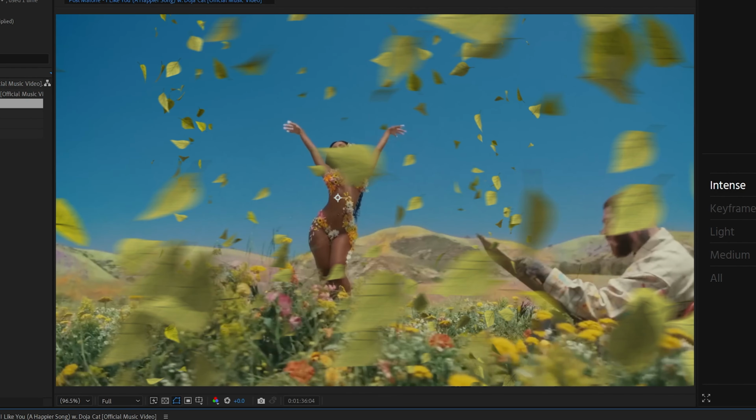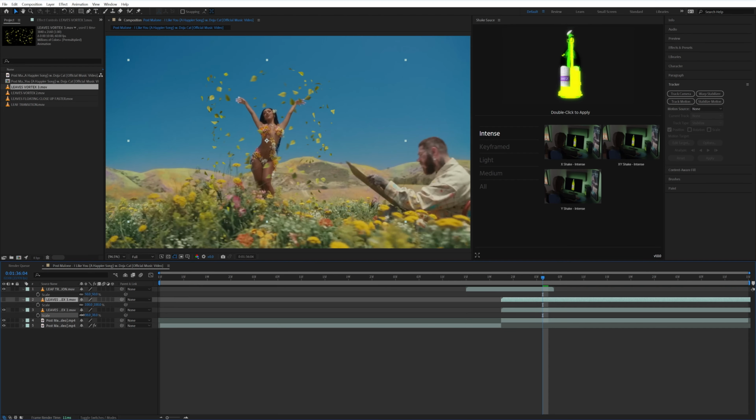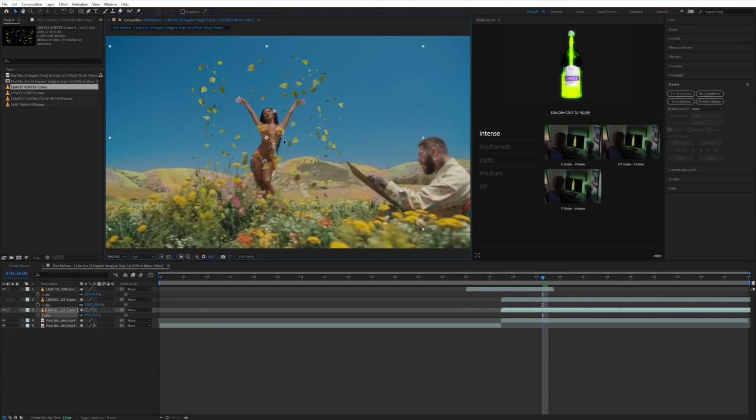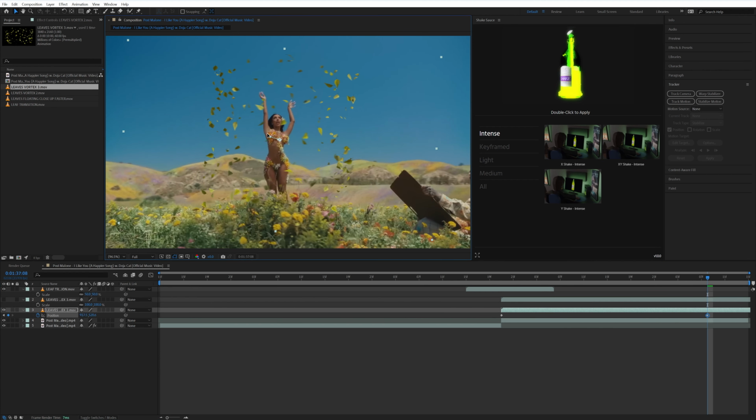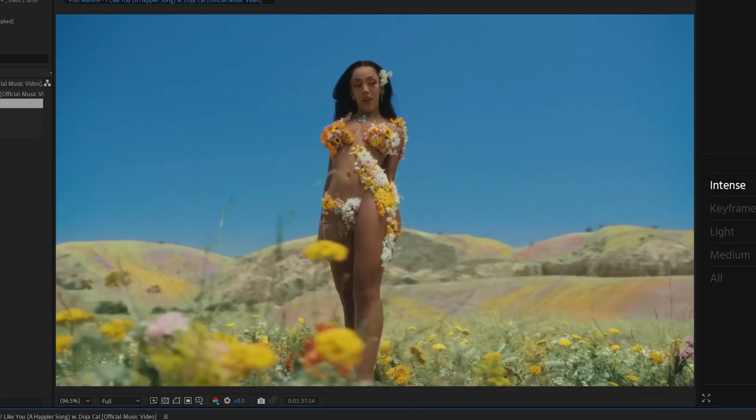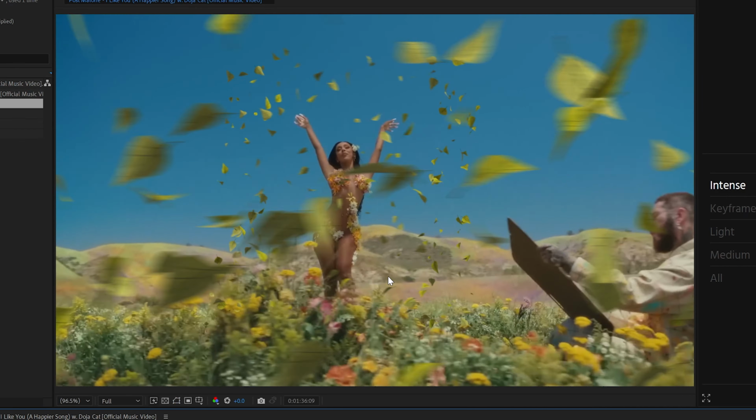It's already looking really good in my opinion, but I want to motion track the smaller vortex to Doja a little bit, and then I'm just gonna keyframe the position. That way it kind of just follows her throughout the scene. It's really subtle, but those little things help out a lot. And when you blend it with the other vortex together, it looks pretty good.